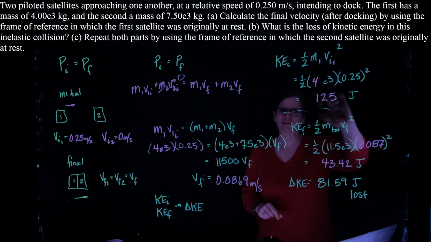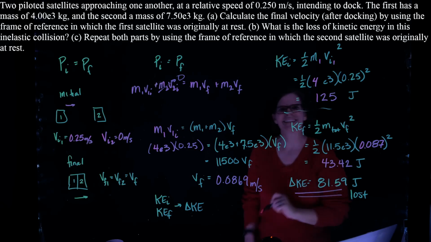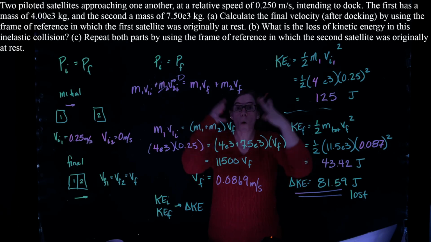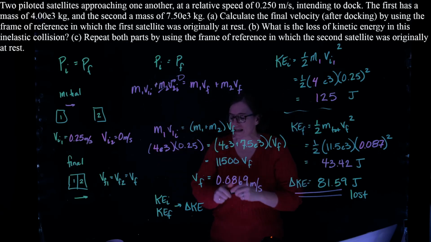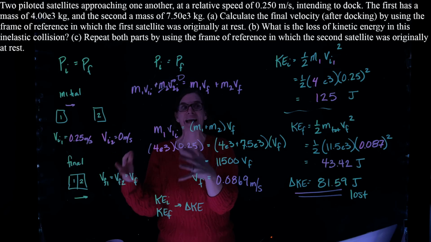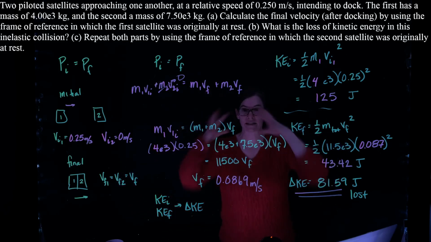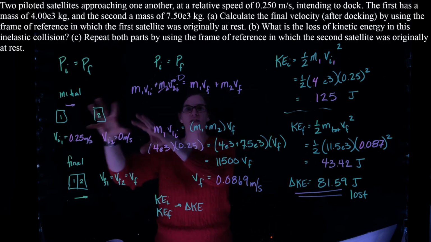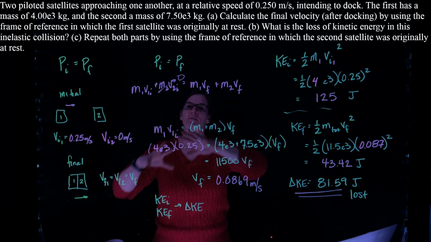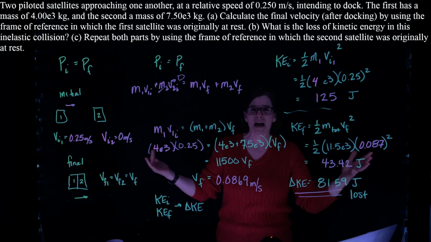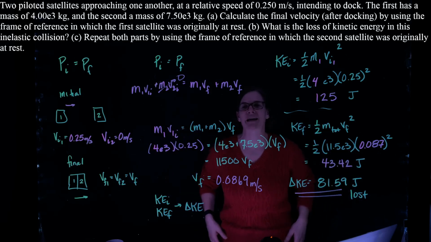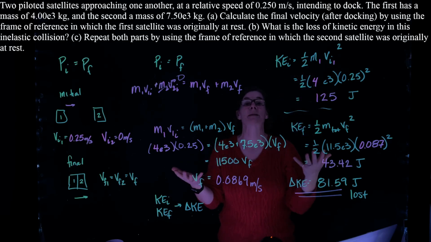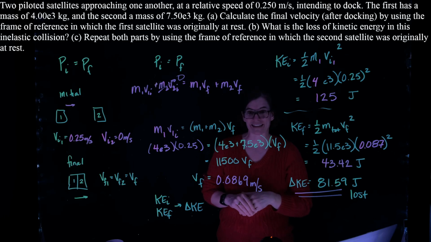But if I take the difference between these two, I get the same change in kinetic energy. Why is that? Well, that's the energy of the whole system. And so the change in kinetic energy of this system had to go somewhere outside the system, the global system. We can't totally lose energy. We lose kinetic energy within these two objects. But the total energy, including the sound and the heat generated by that collision, what's lost in kinetic energy has to be converted to something else. And that remains the same.